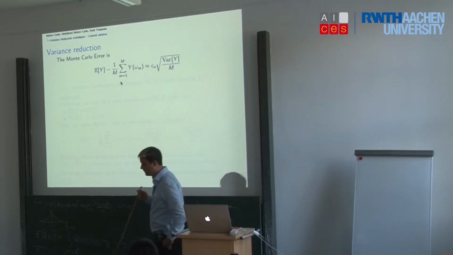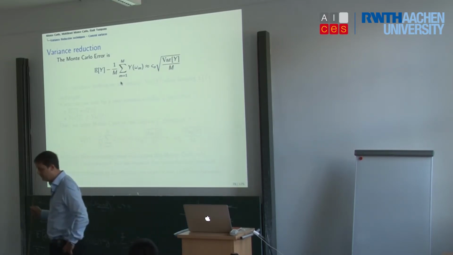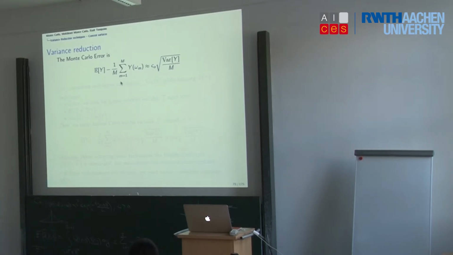But the variance of Y is something that is just defined by the problem that I'm solving. Right? So it's kind of weird. I don't know the expected value of Y. I'm trying to compute it. But now I'm going to try to make a transformation on the problem so that the expected value of Y is unchanged, because I don't want to touch the quantity that I want to compute, but the variance of Y is reduced. It looks like crazy, right?